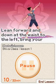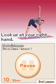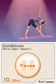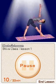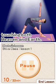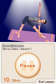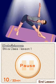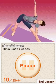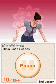Lean forward and down at the waist to the left. Bring your left hand to the floor. Look up at your right hand. Imagine your body is flat. Stretch your arms as though touching both heaven and earth. Slowly raise your body to standing. Lower your arms and return to the basic standing position.